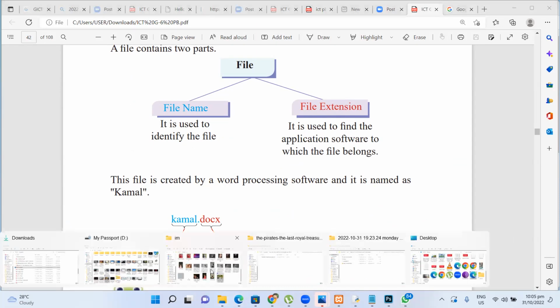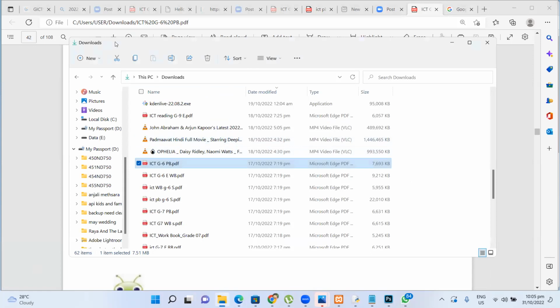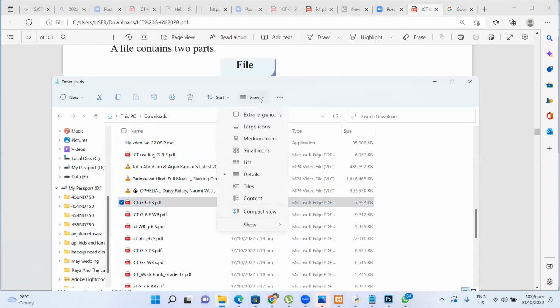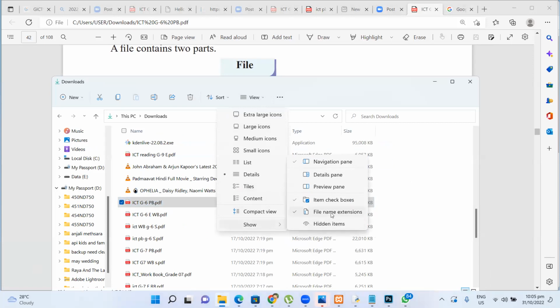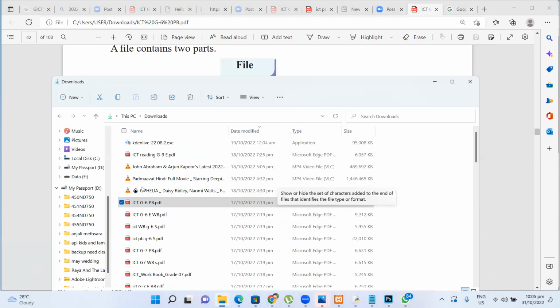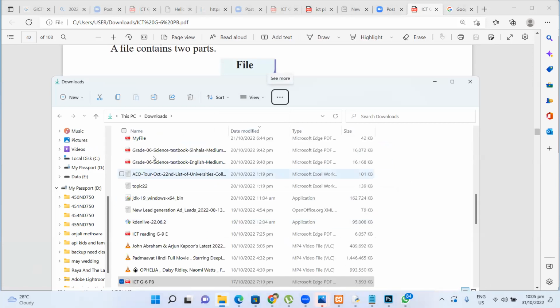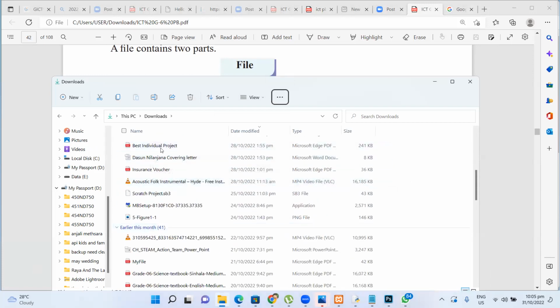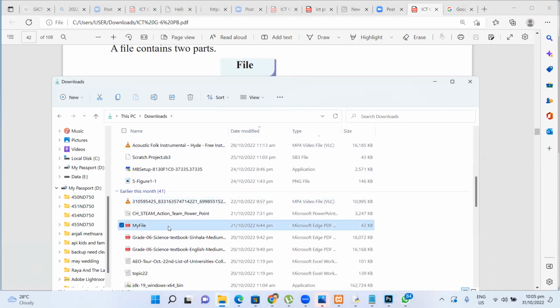If you want to see the file extension, go to the View tab, then Show file name extensions. If you untick that, you will not see the file name extension, only the file name. Here, individual project, insurance voucher, my file, only the file name.